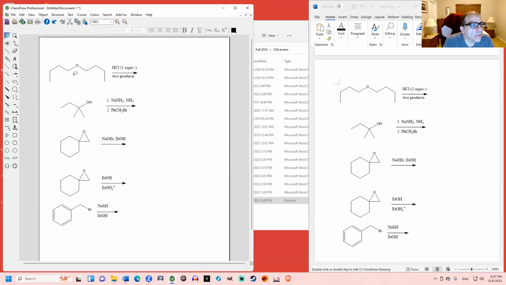Good. So in the next one, we're treating dibutyl ether with 1 equivalent of HCl. And we went over that mechanism in class, and we showed how you get 1 molecule of an alkyl halide and 1 molecule of an alcohol. But we cleave 1 of the carbon-oxygen ether bonds. And the carbon side gets a halogen attached, whatever the halogen is in the hydrohalic acid, and the oxygen gets an H attached. And we went over the mechanism.